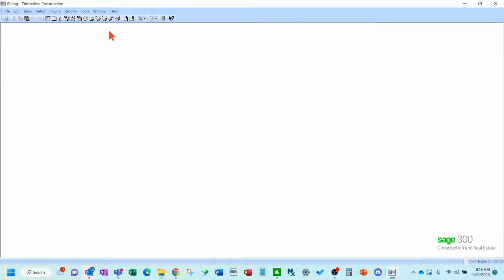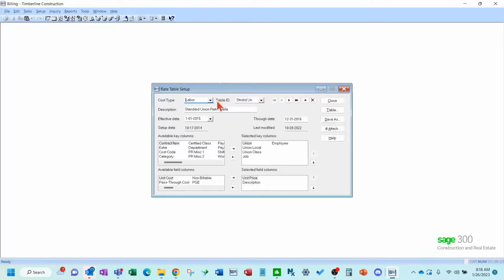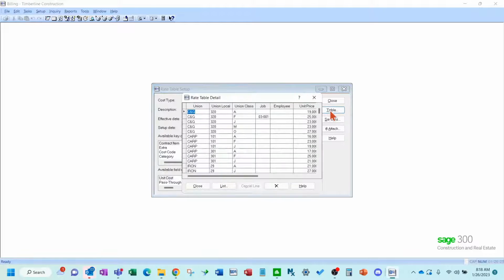Okay. Now, rate tables are for labor generally. So when you set up a rate table, you can tell it different things for criteria. So you can set up a union rate table.